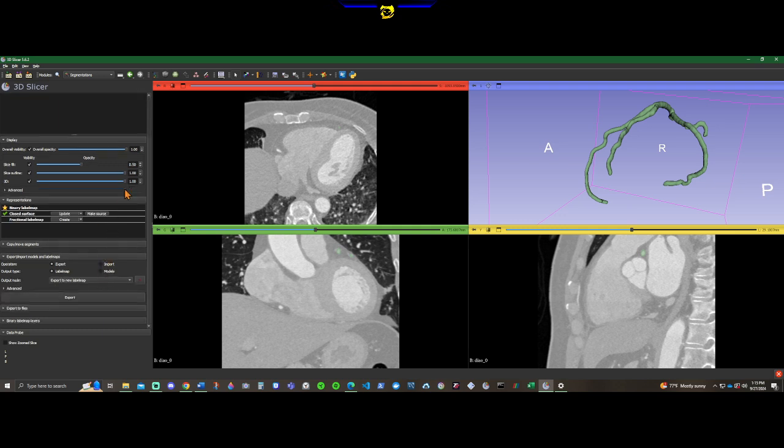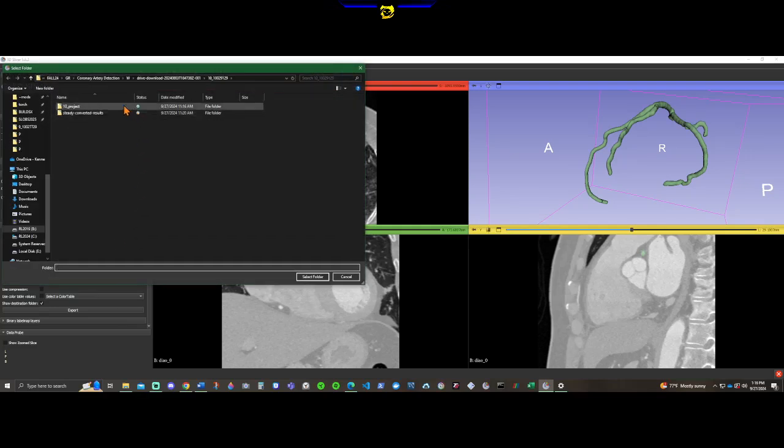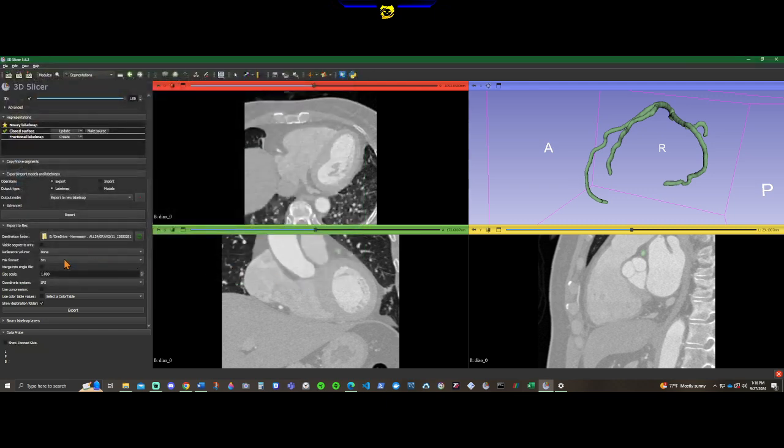If you're working in segmentation, just a quick little thing is you can change the opacity, but that's irrelevant. Let's go ahead and export this as an STL. So this is my number 11. I'm going to put it inside this folder, save them as STL, and just click export.